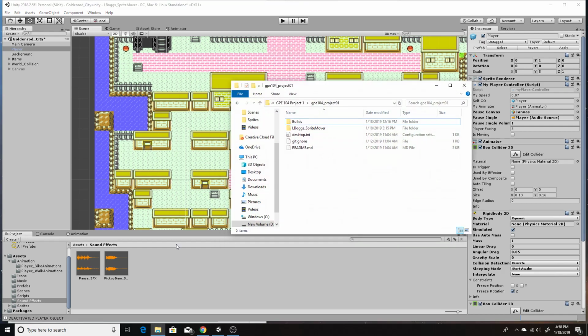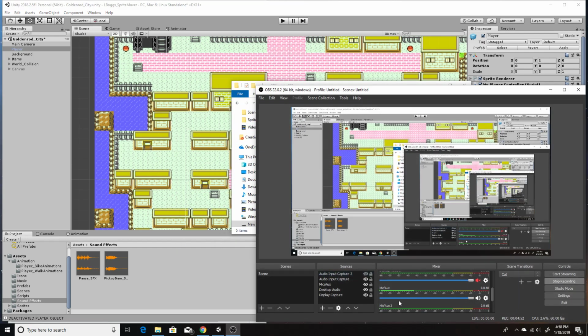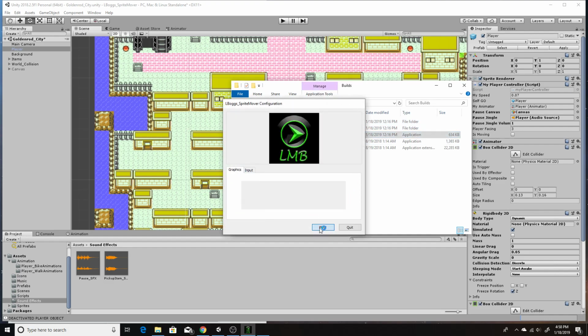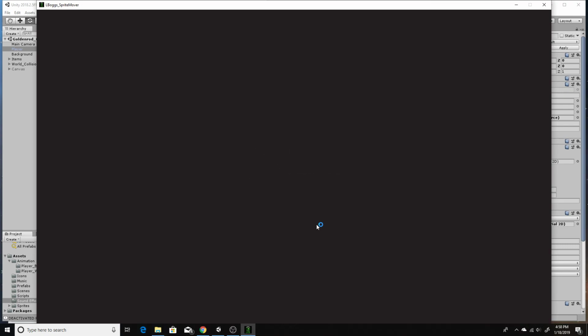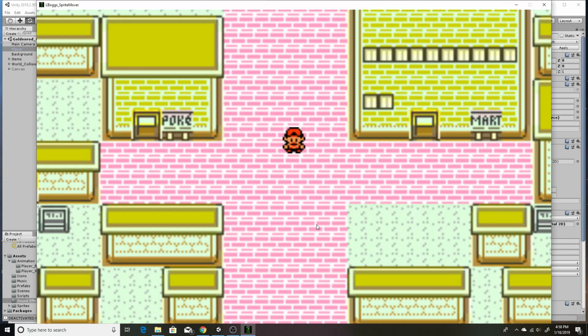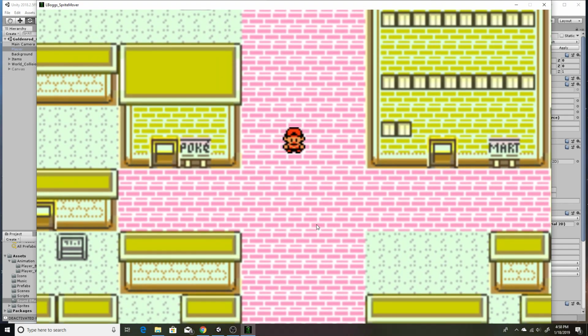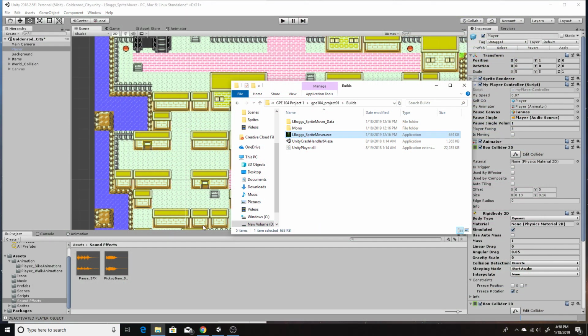We'll have to open the build. Checking, testing. Yep, okay. Just making sure. We will open this build and open up my executable folder here. Go ahead and hit play. And here we are. When I press the escape key, it will close the app completely. And there you have it.